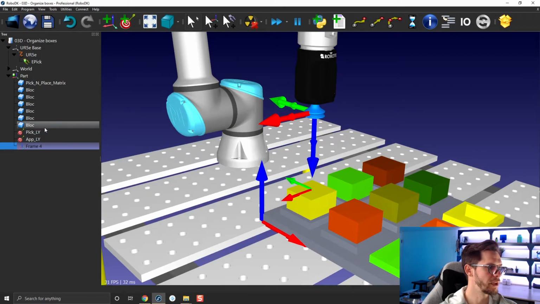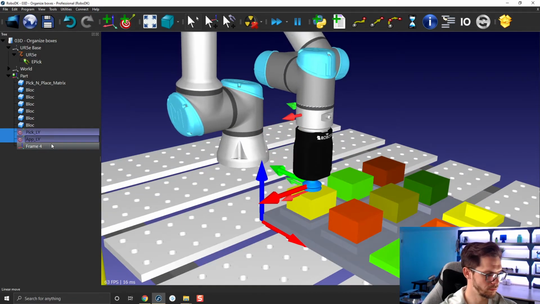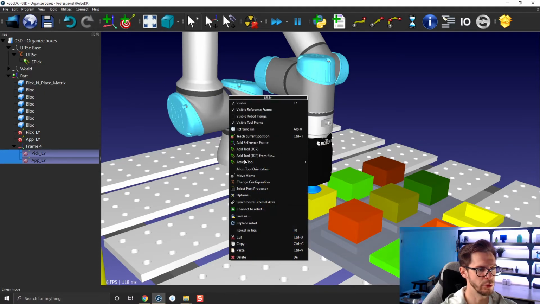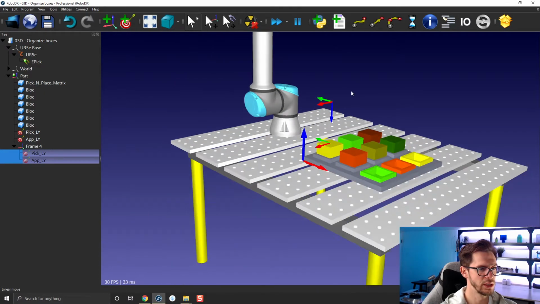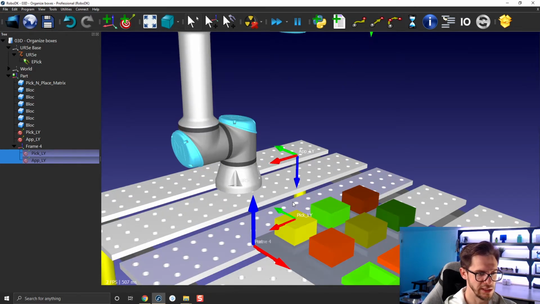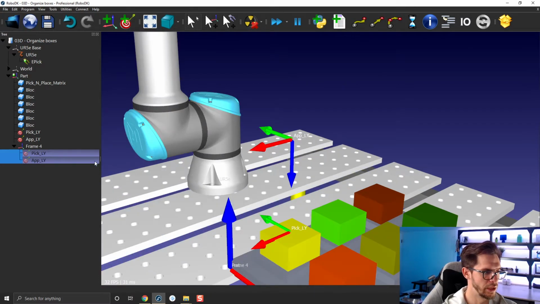Now what I can do is copy those two targets here, Control C and then Control V. I'm going to bring the robot back to its home position. So now I just made a copy of those on top, so you don't really see it. They're just one on top of the other.